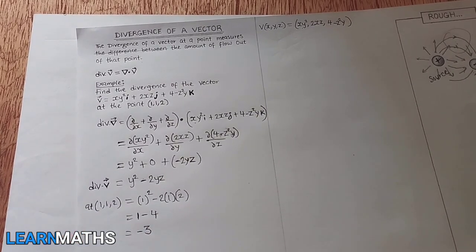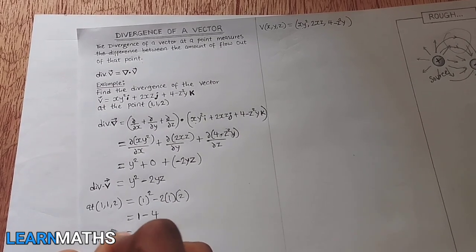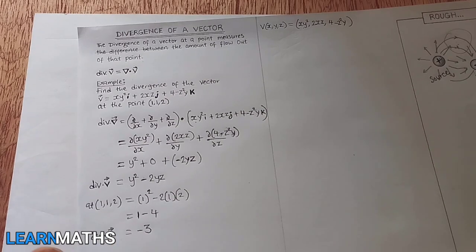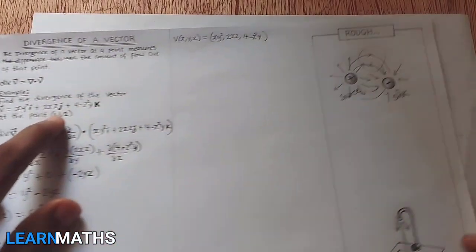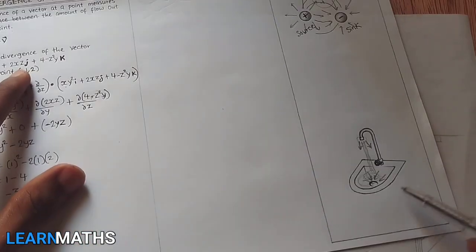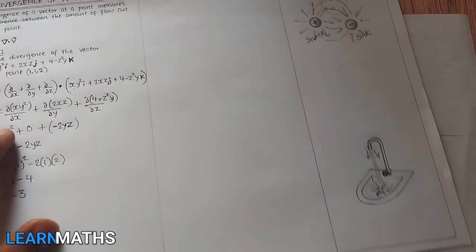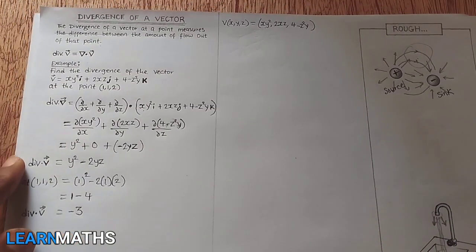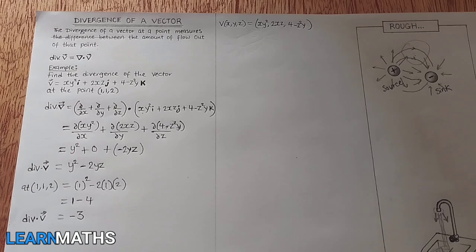All right, so what does that tell you about this point? We're getting a negative divergence here. The divergence of v at this point is negative. So what does that tell you? This point is actually a sink, right? A sink, as there is flow into this point rather than out of this point. All right, so we're going to take another example, and that will be it for divergence. So we can look at curl of a vector in the next video. All right, so let's get another example and solve.